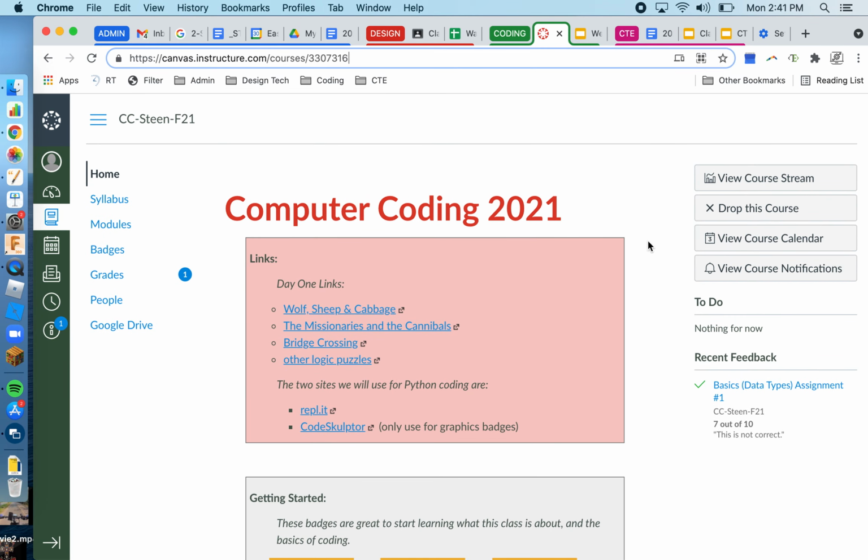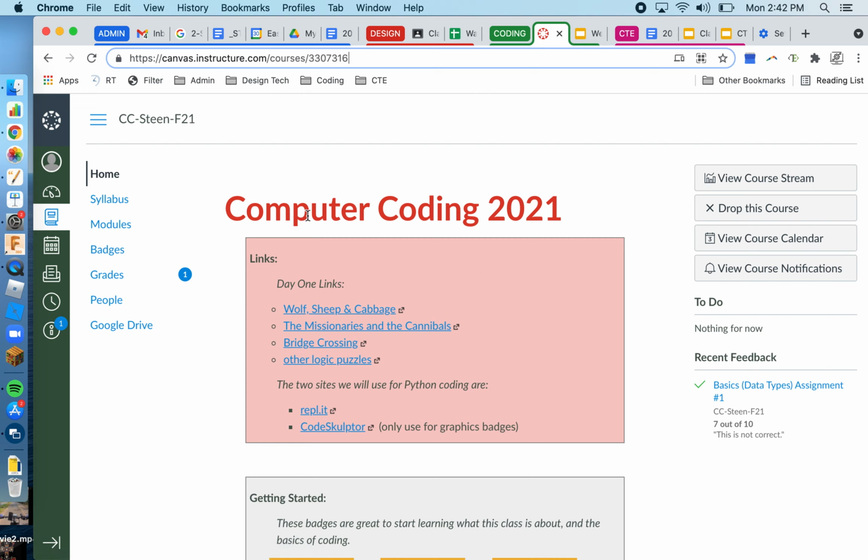The first thing is, of course, our class is all about badges and earning badges, doing work that will earn you badges. And so everything on here is driven by that. So you might think to yourself, I'm going to click on this badges button. But I actually think that there's a better way to do it, and I'm going to show you that way in just a second.